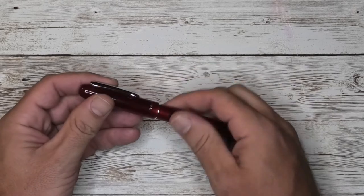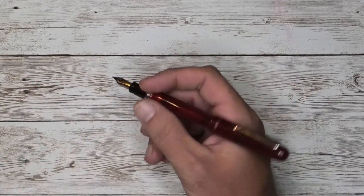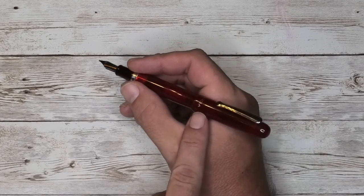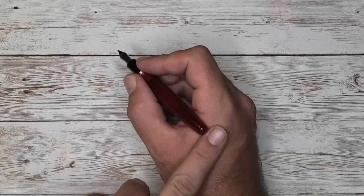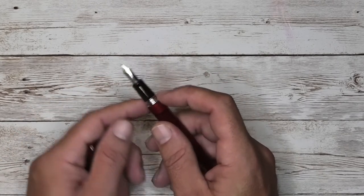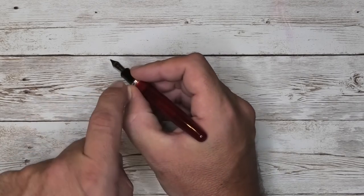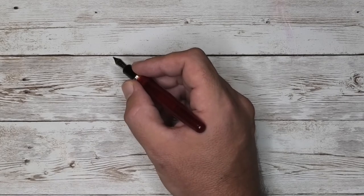As a habit, I don't normally post my pens, but some people prefer to post pens, and some pens need to be posted to use comfortably. This does post nice and deep, secure — it's not any kind of a problem and fits in the hand well. Not being a poster, I prefer not to post it; it's just long enough not to be a problem. If I hold the section, I find it a little too thin, so I tend to hold right at the threads, but that's not a problem for me with how my hand works while writing.